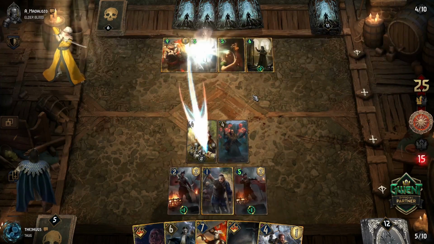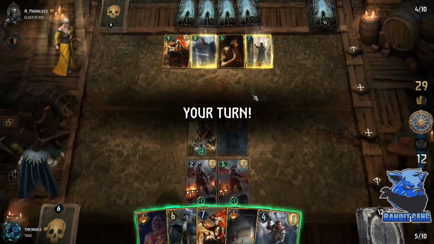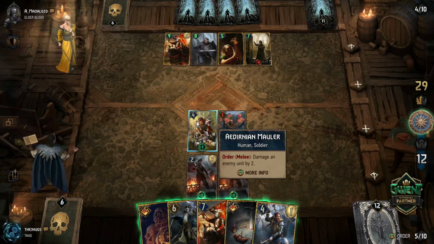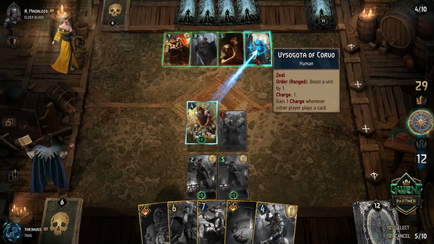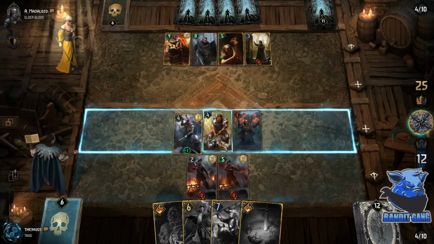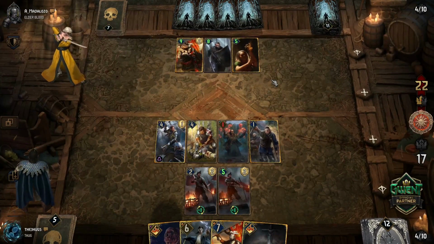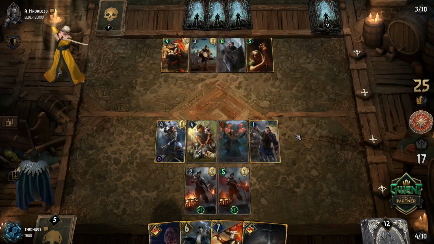Alright, we are in trouble now. He killed the Ronvid, which was good. So let's do some math here. We got 2, 3, 4 damage. Plus Eggman, that is just enough to kill him actually. And it brings Ronvid back. So we don't stay ahead, but we're still in a pretty good spot.